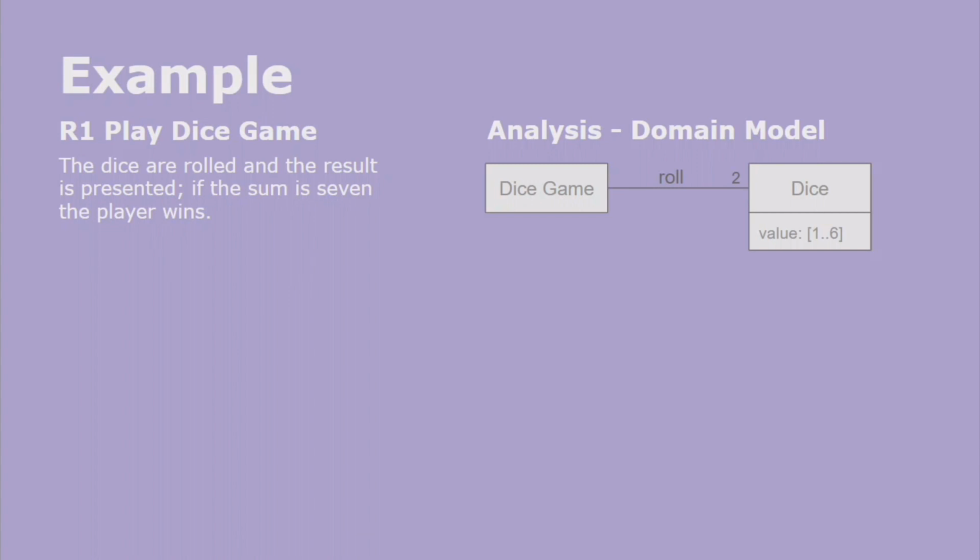So this is something that we can discover when we do the domain model, and we can hopefully not assume, because if you assume things, they will probably not be correct. So we can go back to the user or the one that wrote the requirement and ask them. Or maybe we have like 500 requirements, and somewhere in these 500 requirements, this is stated. But we can make an analysis model out of this, and we can more clearly see that this is not stated in the requirement. We need to find this. Maybe we find it somewhere else, or maybe we need to ask someone. Assuming things is probably not a good idea.